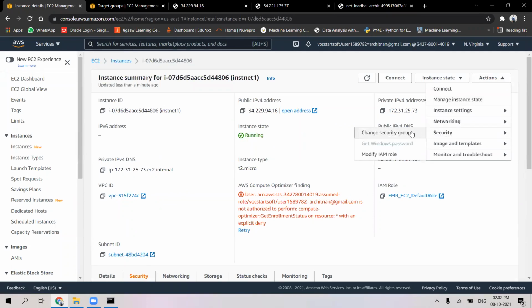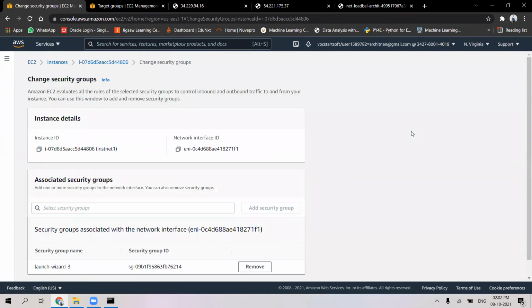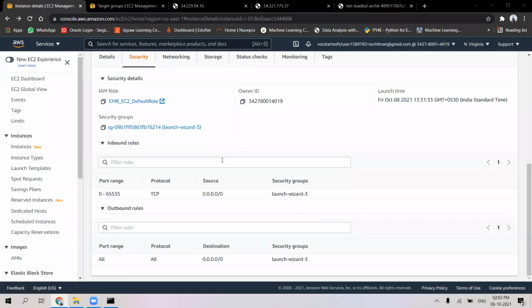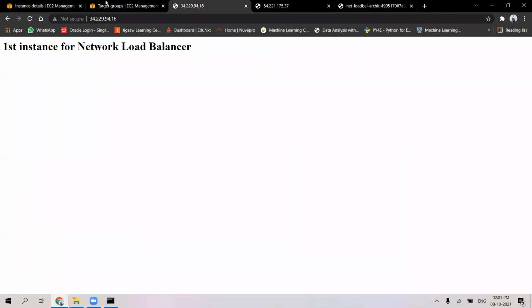Security, change security groups. So when I change the security group, over here I can see, right now I'm not able to find the option to change the security group over here, but in the instance when I have all the ports, then any user can access the instance individually.